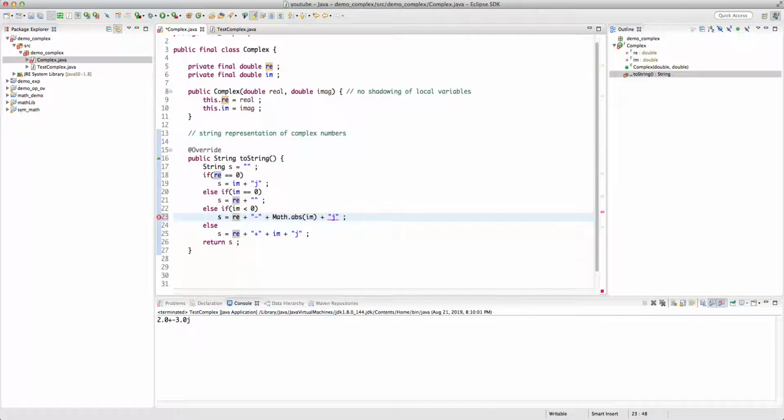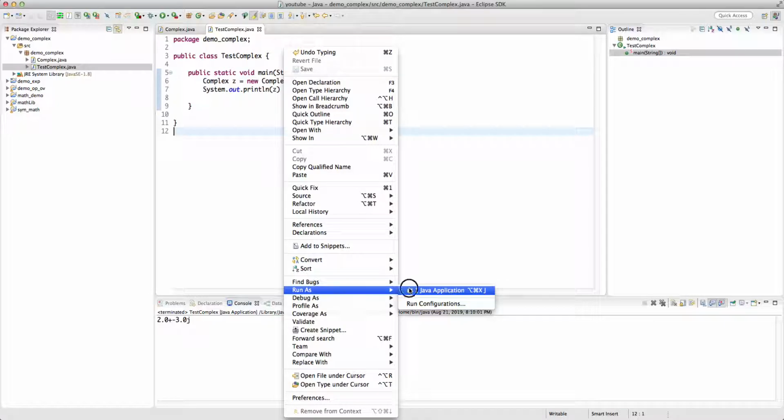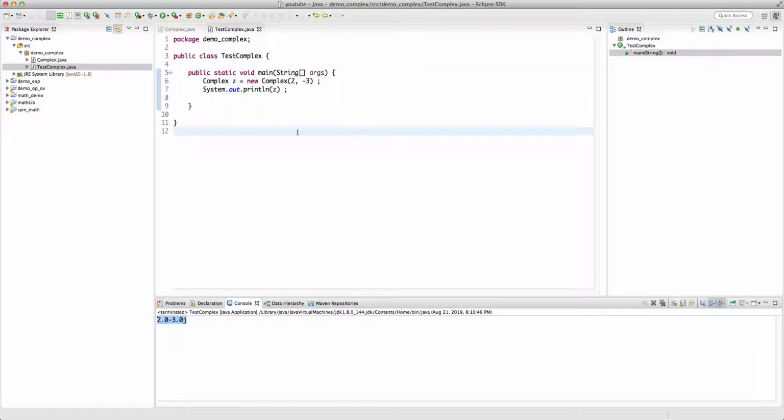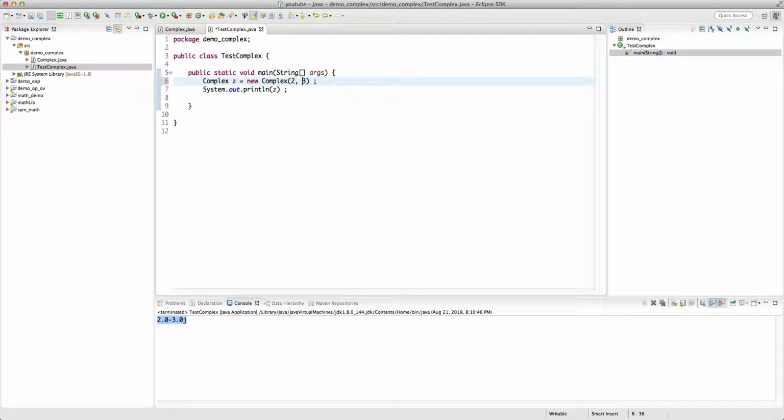Okay, now this should work fine. 2 minus 3j, and if we have plus, it should not. 2 plus 3j, yeah. So this works.